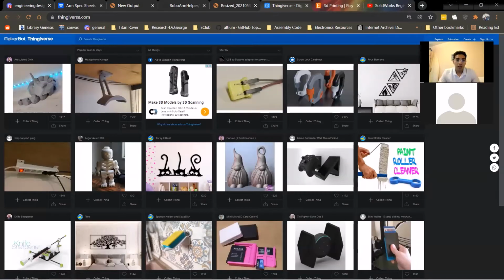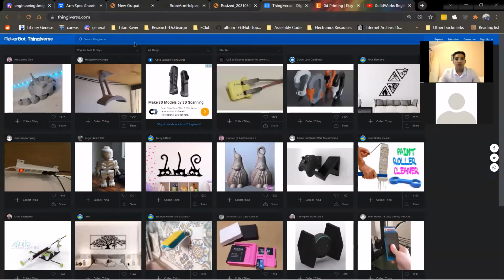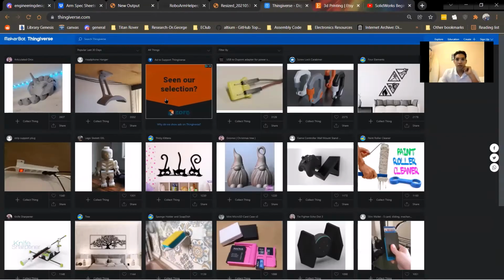So another thing that I want to mention, even before we talk about designing parts and what it would take to do all that, is Thingiverse. If you just type Thingiverse into Google, it'll pop up. This is where it'll take you. And basically on Thingiverse, there are free design files that you can search. You can go by popularity, you can go by category, like home. I think there's one like functionality, different models for like cool little widgets, whatever. Anyway, it's an awesome resource, and I highly recommend it.